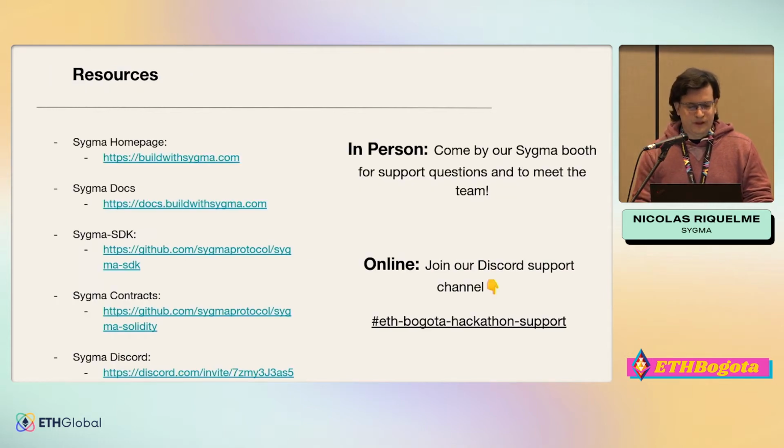So, yeah, we have a lot of resources. We have our homepage, we have docs. We also have our readmes in, of course, our repos. We have our contracts, right? Everything is open source, so you can just clone the repos and play with it. Of course, we also have a DevNet environment, so if you don't want to use our infrastructure in your machine, you can just use DevNet and connect to the contracts. So in a way, it's a little bit more straightforward.